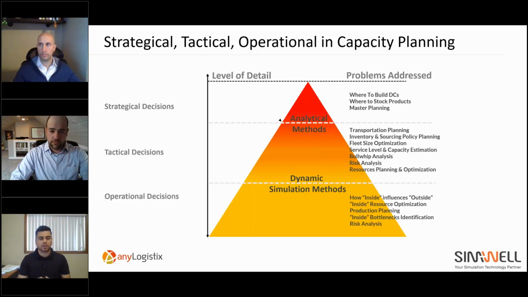The operational level is very important because it can also impact the outside world. As a brief example, you could take a look at a warehouse with 3 dock doors, right? You could run that model 10 years out to find out that in year 7, in the high peak season, that number of dock doors in that layout contributes to a bottleneck, impacting your throughput. So this is how the operational level, or even the number of forklifts or customers, can have an impact. And today, since we have time, we're going to go into a demo and show you how operations can impact the outside world.